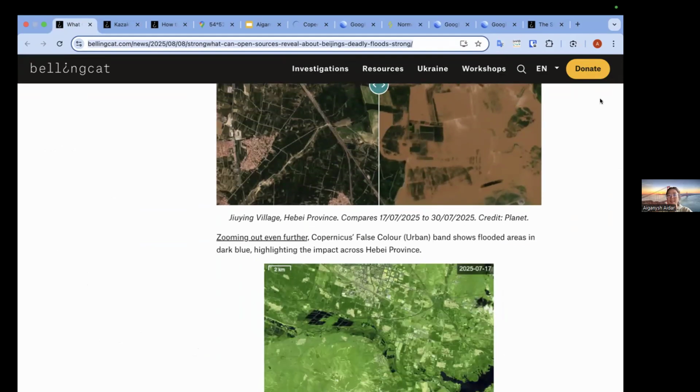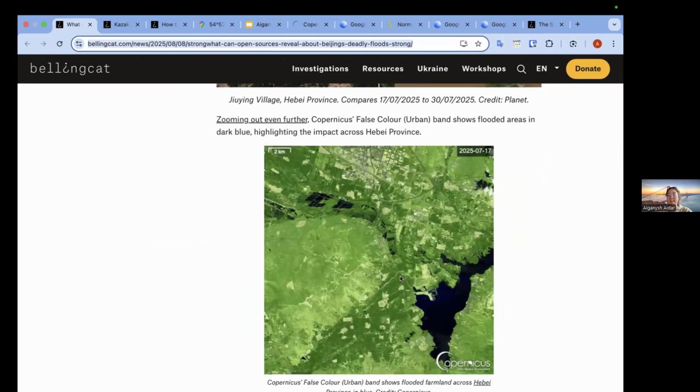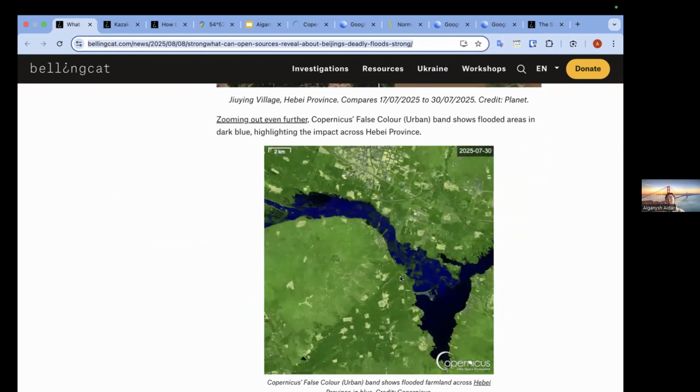We do have a link to this, and you can see what bands do for you and what kind of information you can find. So in general, if you want to get into investigation, the first recommendation would be looking up an investigation and trying to do the same thing.